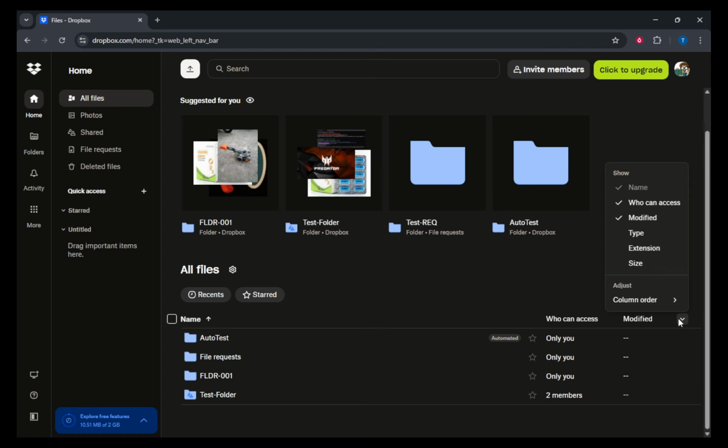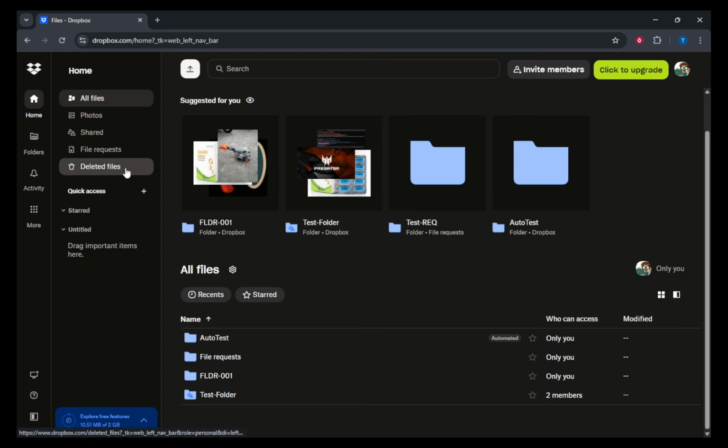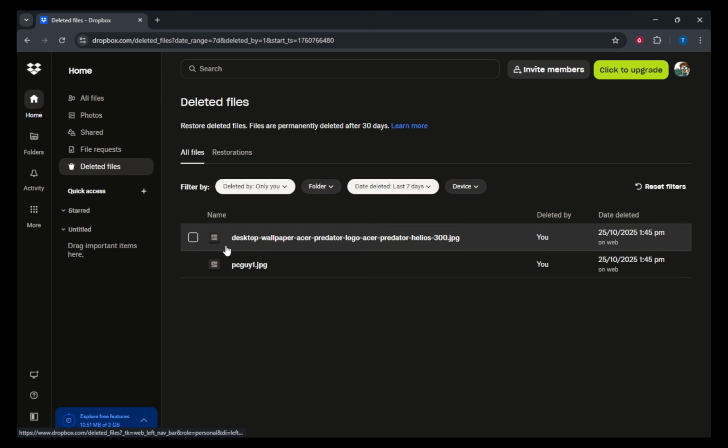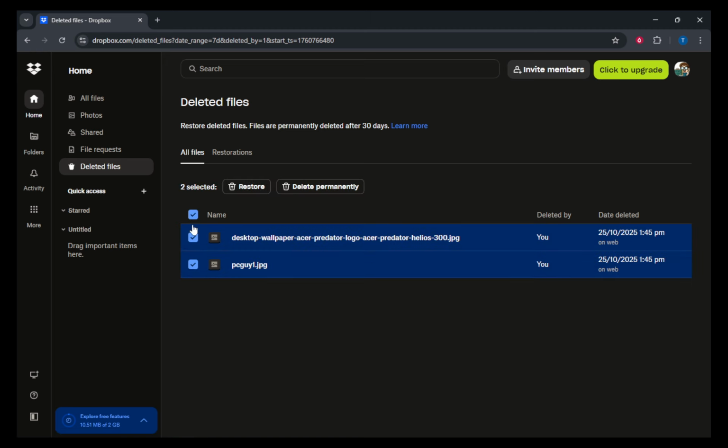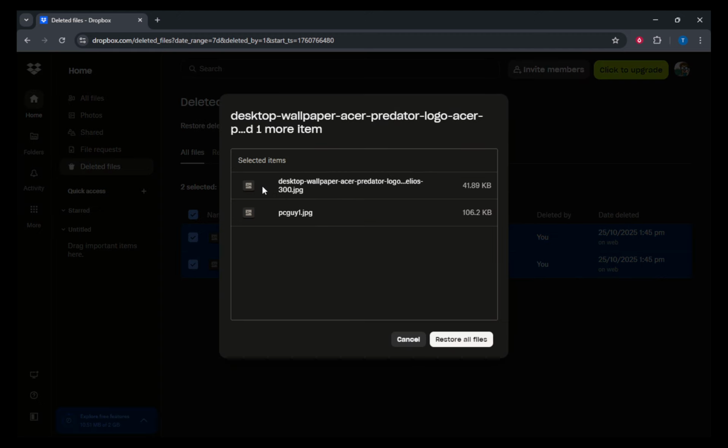Take a moment to review the items listed. Carefully scroll through and identify the file or folder you wish to restore. After you've identified and selected the file or files you want back, look for a button labeled Restore. Clicking this will promptly return the selected files to their original location in your Dropbox folder. This simple action effectively breathes new life into those files, resurrecting them back to where they were before you deleted them.